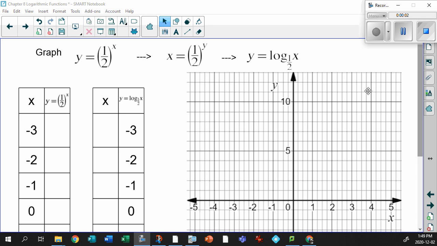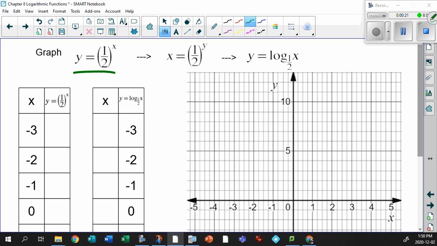Did you learn a lot in the last podcast? Oh my goodness. If you haven't backed that first podcast up and watched it again, give your head a shake. The reason why is there's so much information in there, and it's going to apply to this, and it's going to make this so much easier. Check out why. Here's an exponential function, and we're going to make it into a logarithmic function.